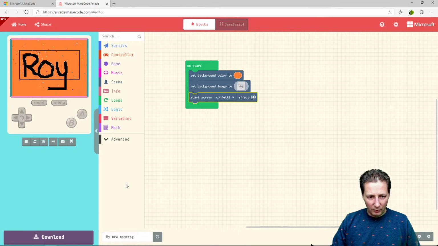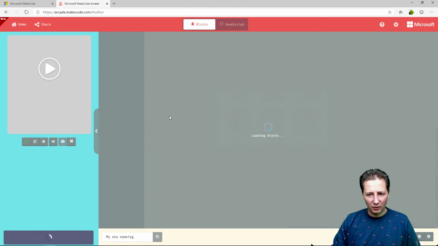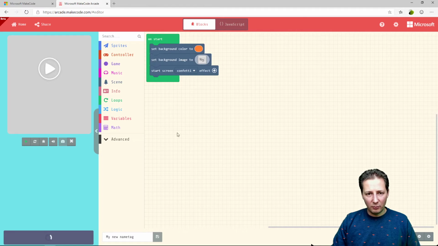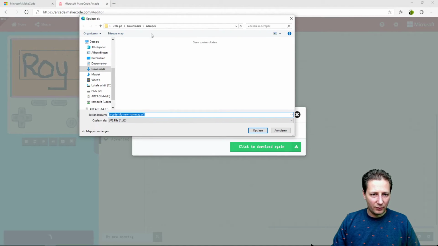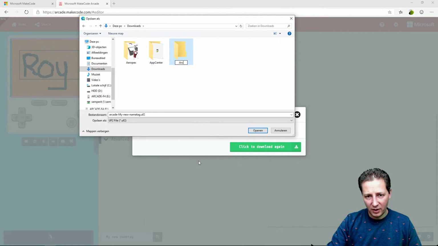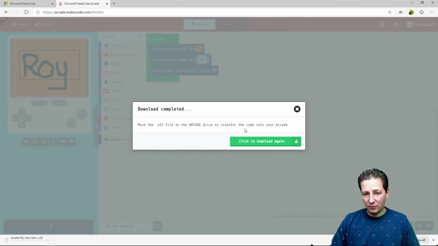What we need to do now is download what we just built. I want to download it for my Meowbit. So I click the button to download it for Meowbit. Let's see what happens. It's emulating and it wants to store it. So let's store it in a new folder, arcade, in my downloads.